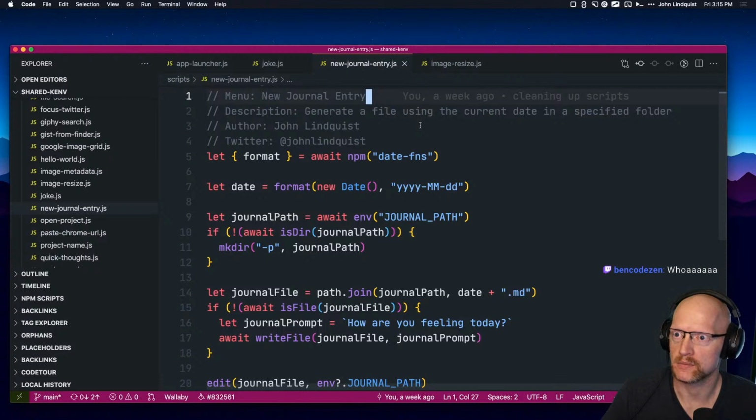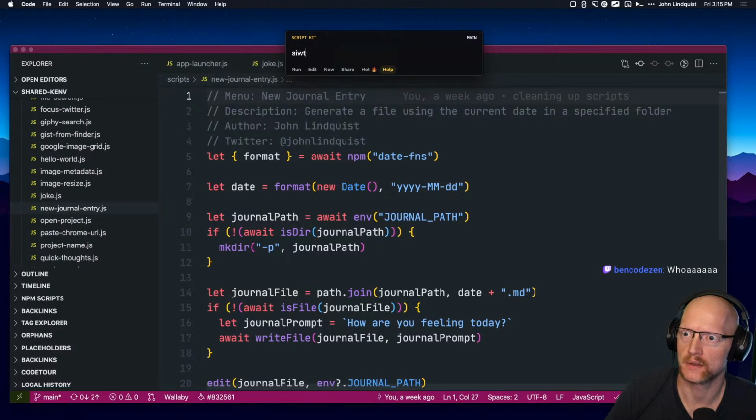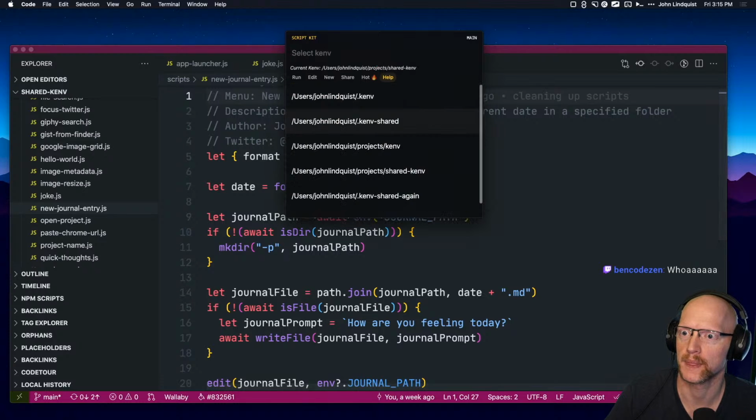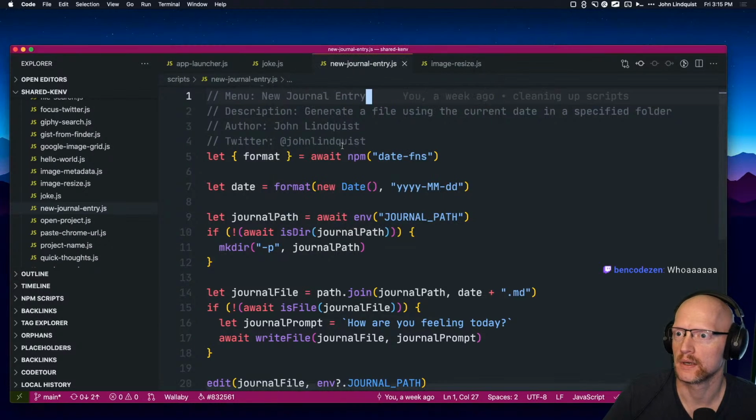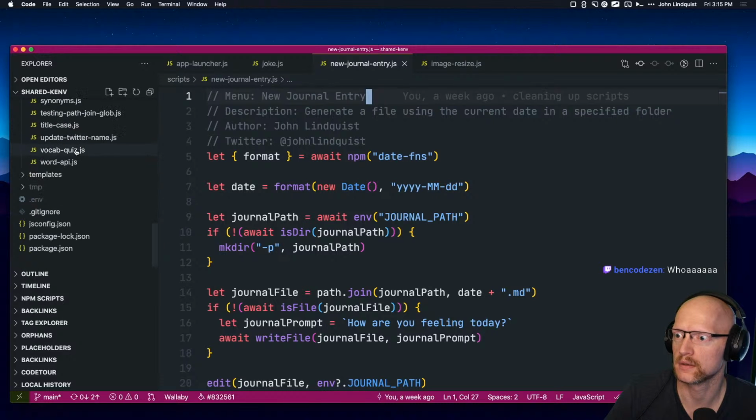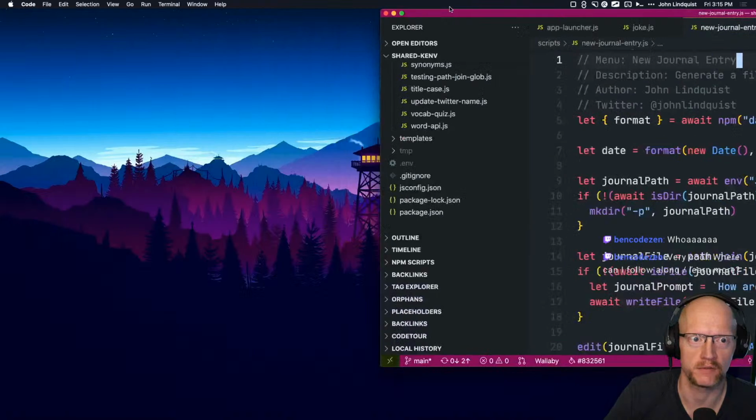But for right now, let me make sure this one, I think I'm gonna check the environment variables in this.